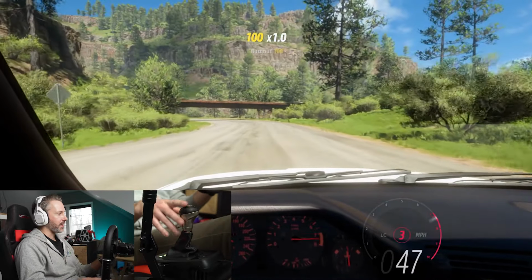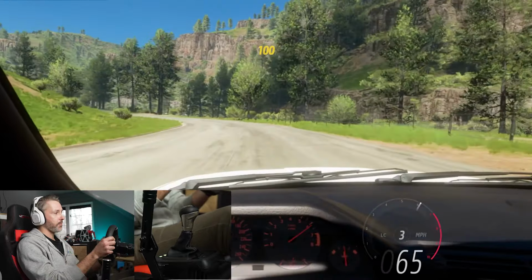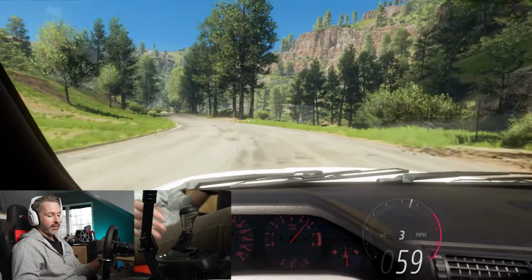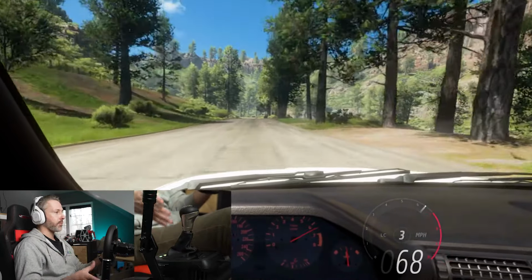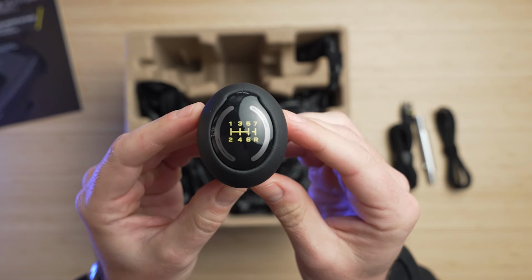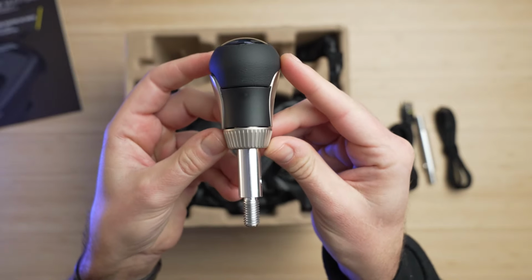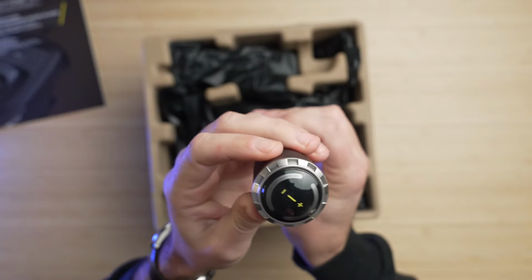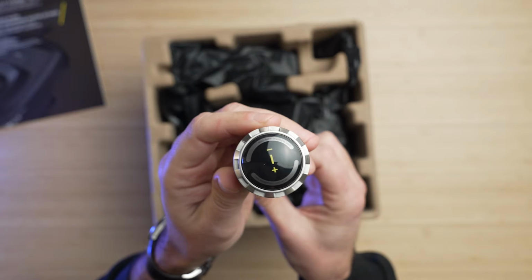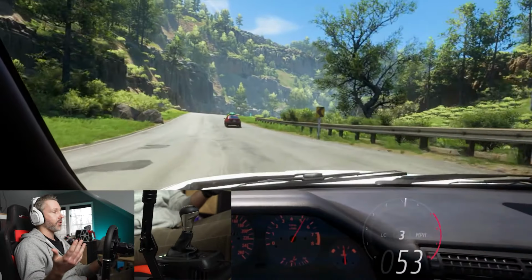So for $130, the VelocityOne Multi-Shift is pretty high quality, about as much as you would expect. There's a nice leather boot on here that protects from any debris falling in. And it comes with 2 different shafts. One is labeled 1 through 7 with a reverse for the H pattern. Then there's another one that has a knob that's labeled for the sequential shifter, and it's obviously a little bit taller as well. So great to have that functionality built in there.